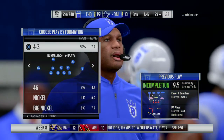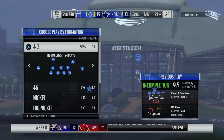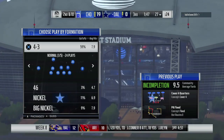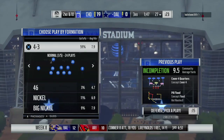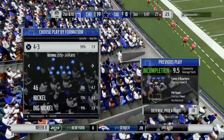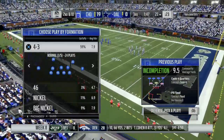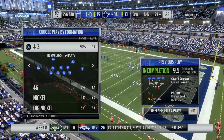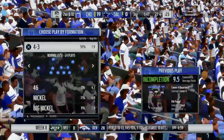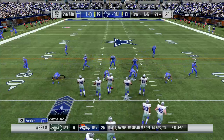I know that interception was dropped, and it would have been their third of the game, and I will guarantee you, in the huddle, on the bench, all the defensive guys have been talking about is, we've got this guy right where we want him. Who's going to get the next one? It almost becomes a challenge, and they missed a golden opportunity. Second and 10 now from the 27.